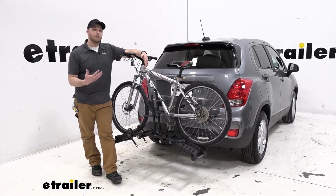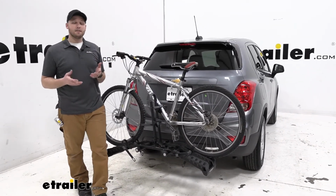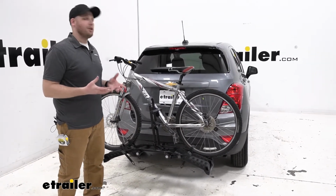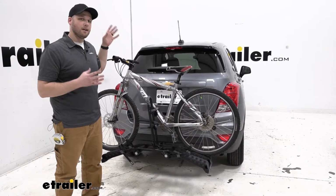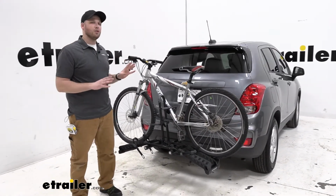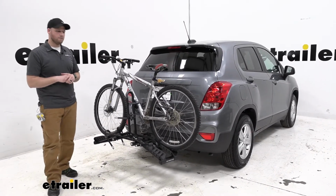Today we have our 2020 Chevy Trax and we are test fitting the Hollywood Rack's Destination 2-bike platform rack. This is designed for 1 1/4 inch and 2-inch trailer hitch receivers. It's a great way to get up to 2 bikes to our favorite destination without loading them on top of our vehicle with a roof mount bike rack or trying to fit them in the rear hatch area of this vehicle. It is a smaller crossover, and so it would be hard to get a bike into the rear of this vehicle, so this is a great option for us.